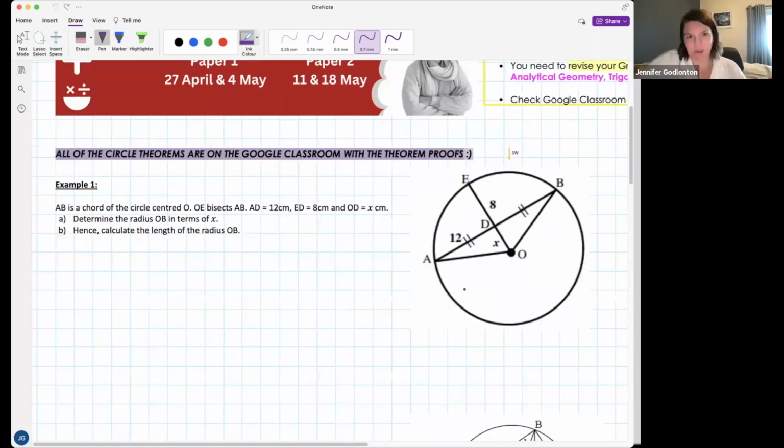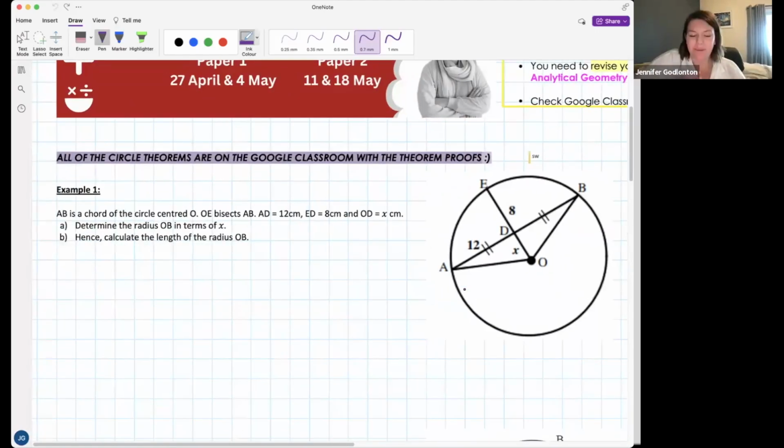The first thing with circle geometry, and I know you're not going to believe me when I say this, because most of the time you think your teachers are out to get you. I promise you, in the information that's being given to you, the teachers are trying to tell you things to help. They're trying to give you little signals.